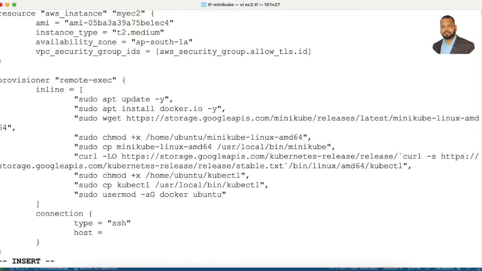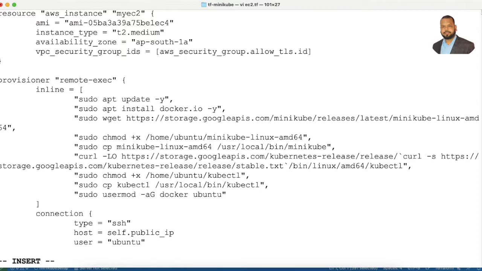So, as we are under, we have to write self dot, the attribute, we have to write public underscore IP. Okay, self dot public underscore IP, and remember it should not be under double quote. Now we have to write the user. What is the user to be, to execute? So to use as Ubuntu, because the default user ID of Ubuntu operating system is Ubuntu.